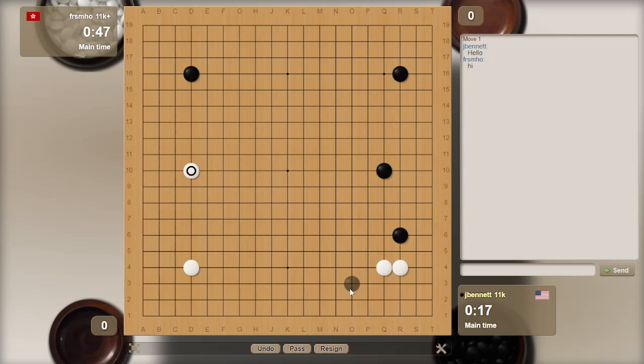If I go here, it'll probably kick me. If I go here, he might kick me as well. So I guess I'll go here. I don't think he can pincer me here, but I can jump out if he does. He plays on top. Very strange.